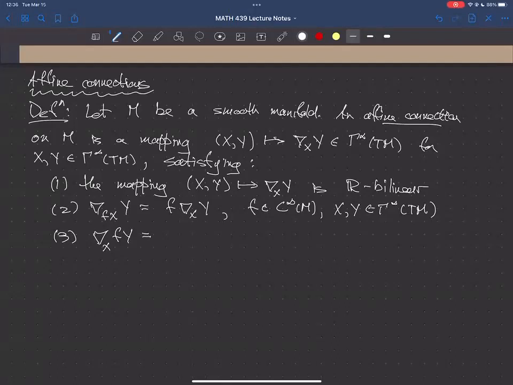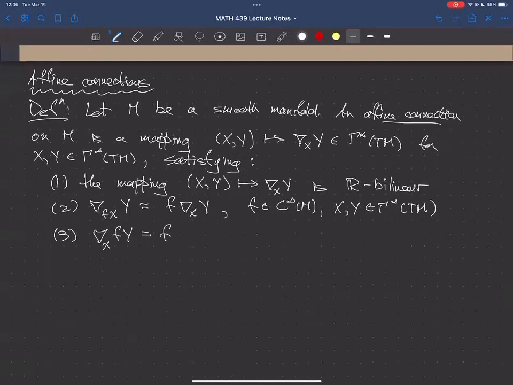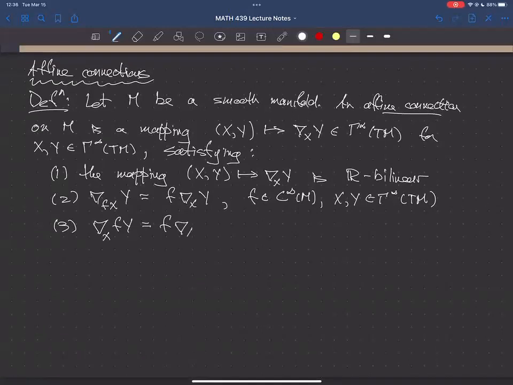Okay, so first we're going to fix f and then differentiate with respect to Y. Then we're going to fix Y and differentiate with respect to X. So we're going to differentiate the function f with respect to the vector field X, but we saw how to do that last time, and we called that the Lie derivative of f with respect to X. And the notation we use for that was like this. Again, this is true for every smooth function f and vector fields X and Y. Okay, so those are the rules.